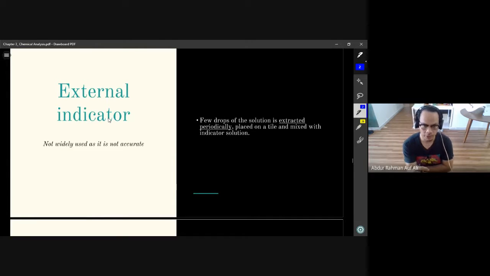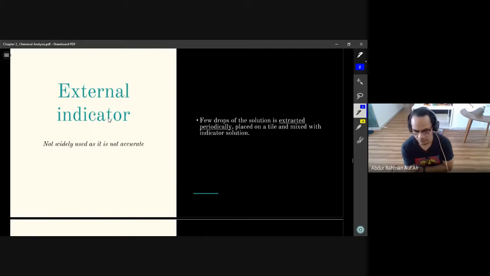So we don't know yet whether we have reached the equivalence point or not. So we take a small part. We use a dropper, we take a small bit of the sample solution in the conical flask, take it out, put it in an indicator solution outside. We have another beaker outside, take a small bit of the sample solution that we have titrated 10 ml, put it in the beaker with the indicator. And then stir and see whether there is a color change or not.